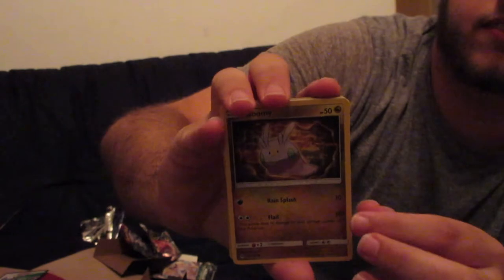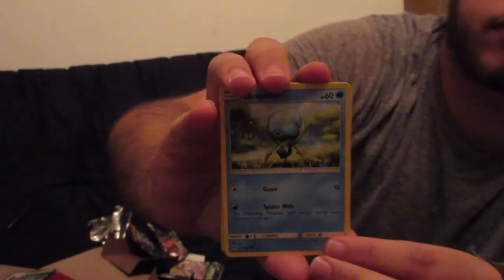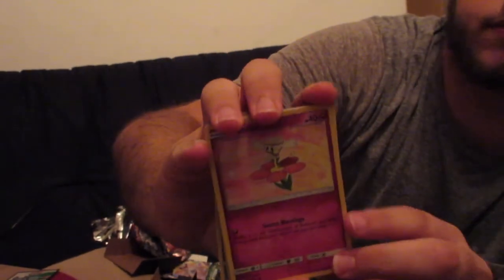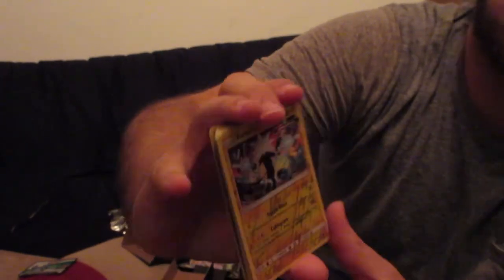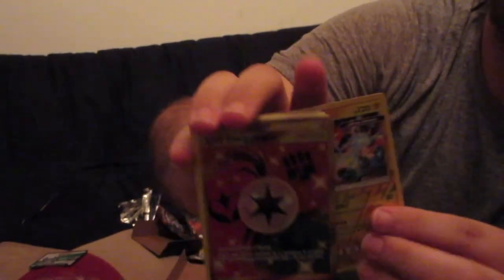What were you covering? That's a Goomy. Doduo. Doospider. Flabébé, yeah, that's the fairy type. A beautiful reverse holo of the Ultra Beast. Oh, that's nice. I've never gotten an Ultra Beast before. Okay. That's beautiful.